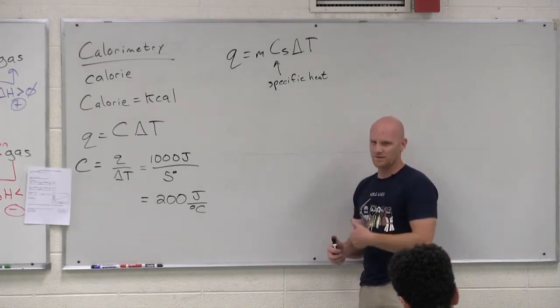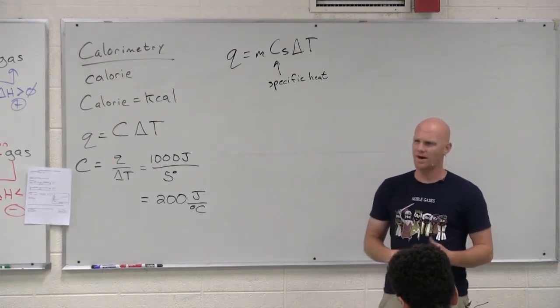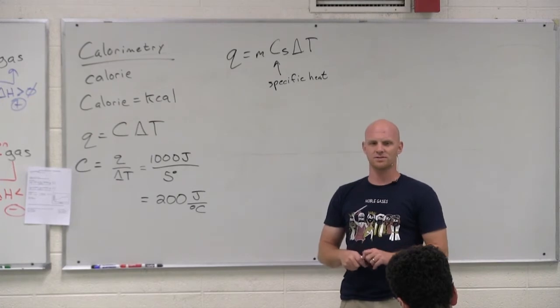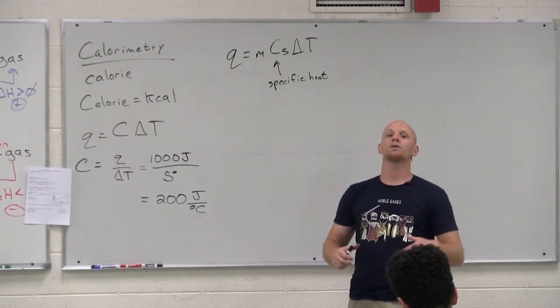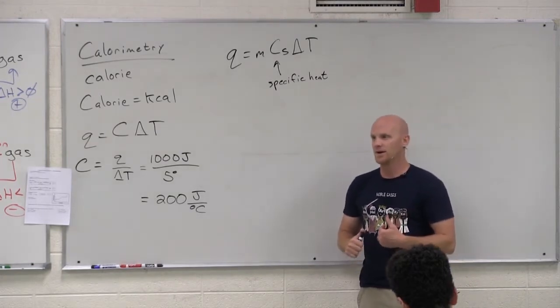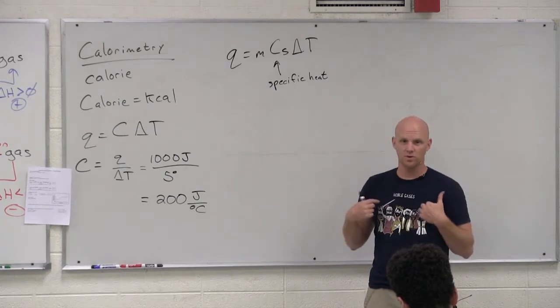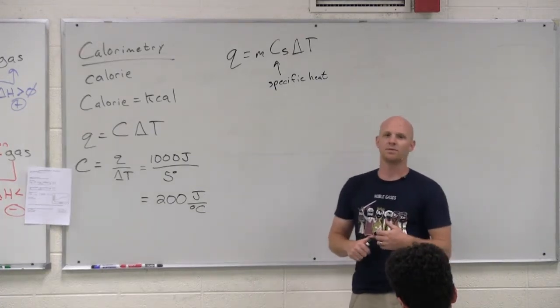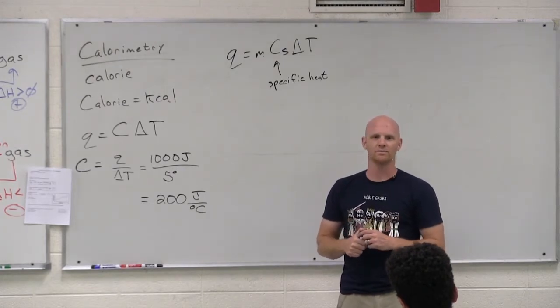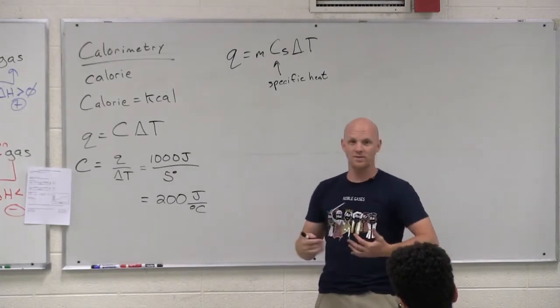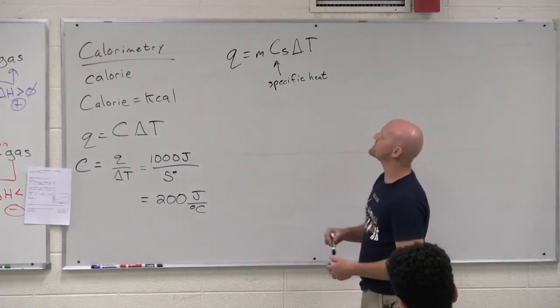A higher specific heat means it takes more heat to change its temperature. This is why if you live near the beach, that's great during the day. It keeps temperatures cooler because water can hold a lot of heat. It's got a very high heat capacity. If water is absorbing all that heat, there's less going to you as you sit on the beach. But it's also great at night because nights tend to get cold. But guess what happens with all that heat the water has been getting all day long? It starts letting it go at night, and so it stays a little bit warmer at night near the beach. That's the whole idea of the maritime climate here.